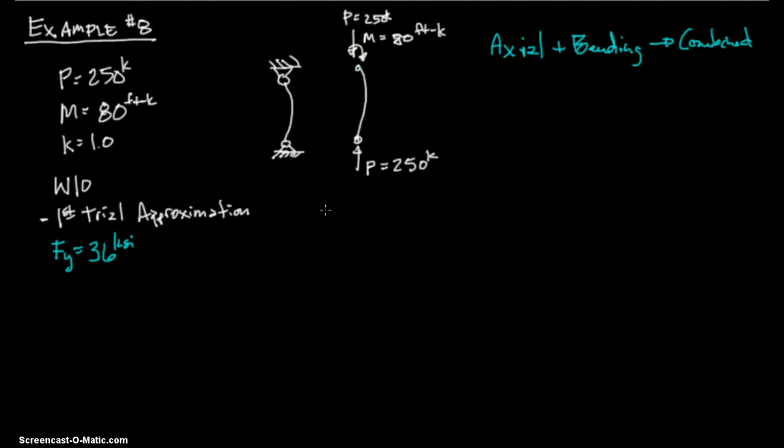So I'm going to try to explain what first trial means. You've got an axial load, correct? And I'm going to say it's way out here. This moment is going to push on it like that and create that type of shape. I hope that makes sense. That moment's going to bend it, and that should be intuitive by now. Also, when you add this axial load, this compression force, it's going to make it buckle as well.